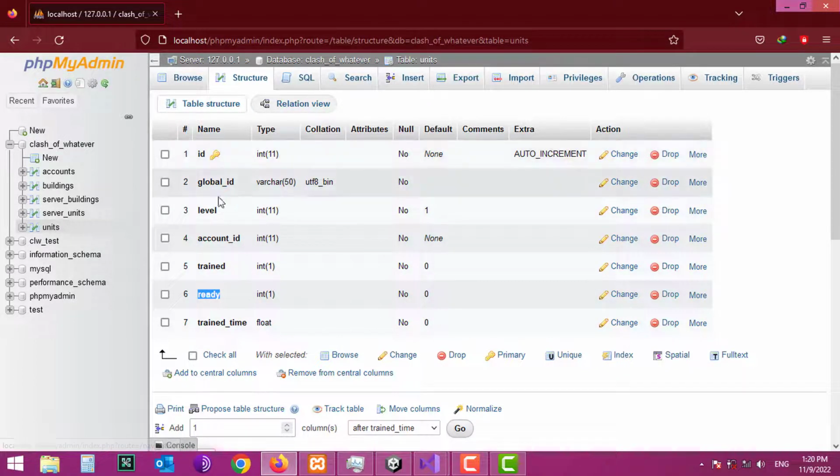So if you have a unit in our units table and the trained is 1 and ready is 1 also, then that unit is ready to participate in a battle and we can use it in our battles. Otherwise, it's not been trained. Well, actually, even if it's been trained, it's still in the barracks, haven't been assigned to an army camp. Okay, so those two values are for that.